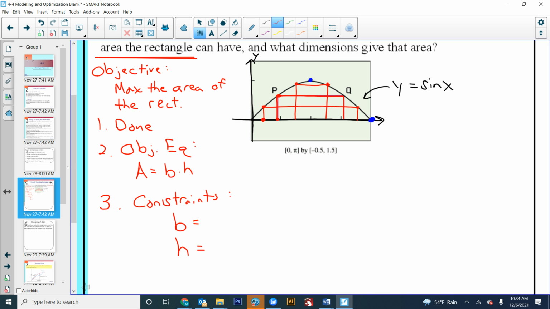Anybody ready to give us a, now, the base is that or that. It's moving. It's a function. It's varying. It's a variable. It's an expression of x. Cool. What do you think? I said the base would be 2x. Okay. Any other thoughts? I'm going to address that in just a second. Is it always 2x? Because when you write an equation, it has to hold true for any situation.